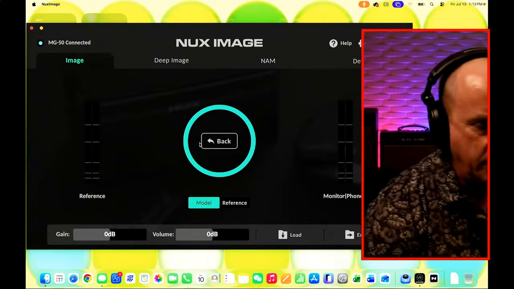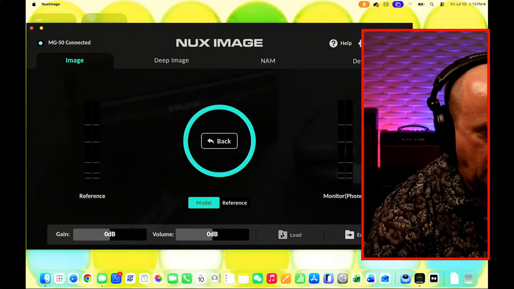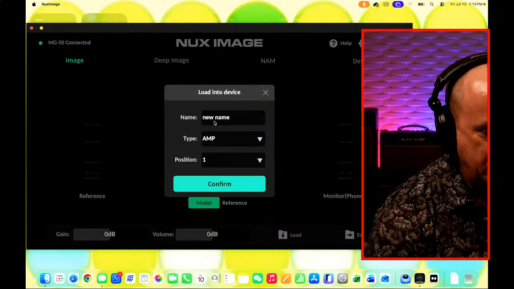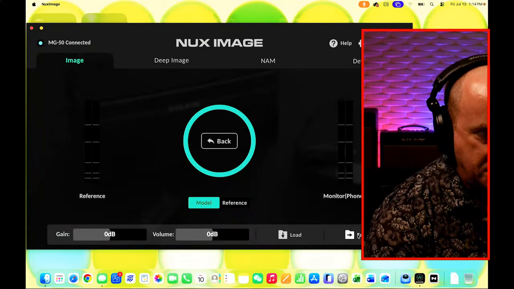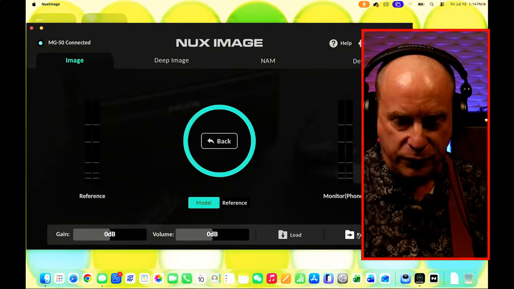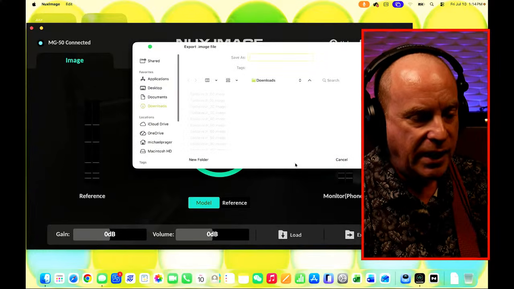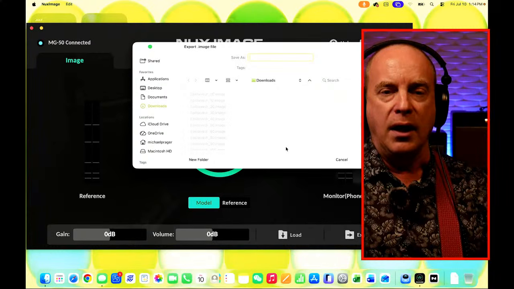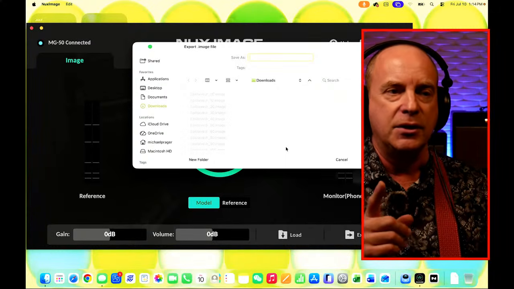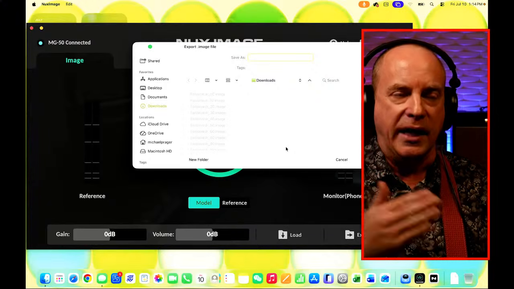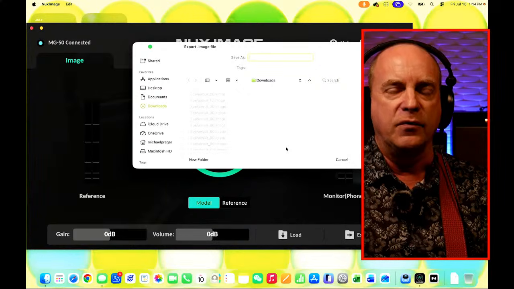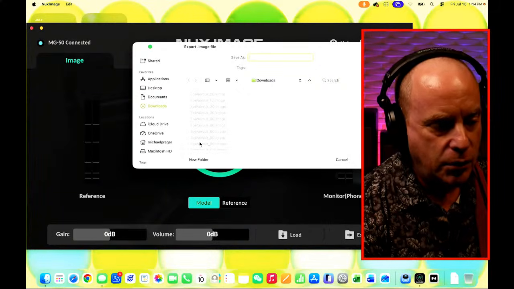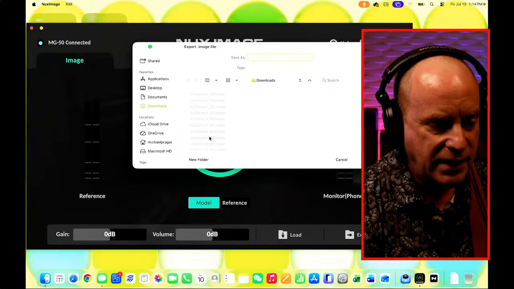At this point, what we can do is go over to load, where you can load it into one of the positions, and you can give it a name if you want to. That's perfectly fine. Or what you can also do, and this is what I would strongly encourage because it's a lot more fun, is go to export, and then you can export the image as a single layer image. Then you can compile it with other images if you want to, and create an entire volume curve if you like. That's what I've actually already done here, I've created that exact thing.